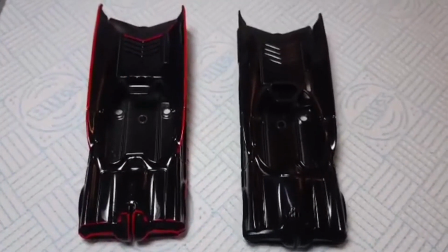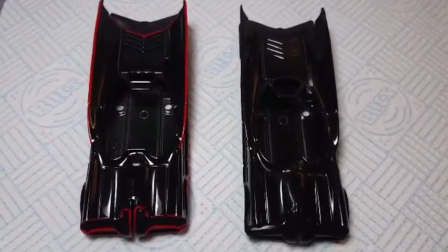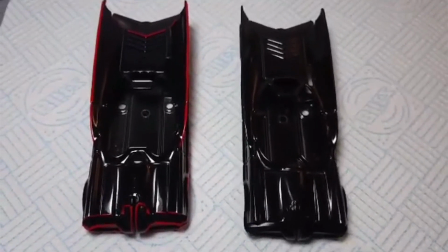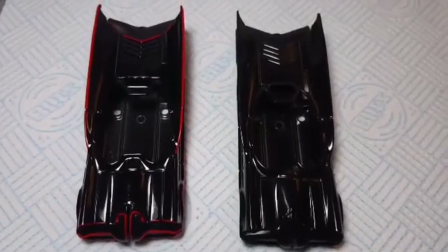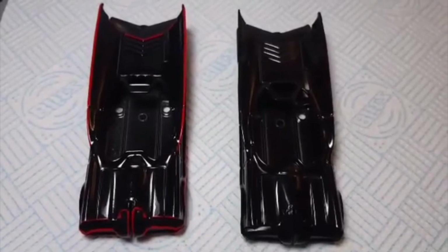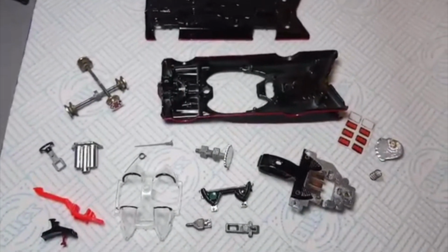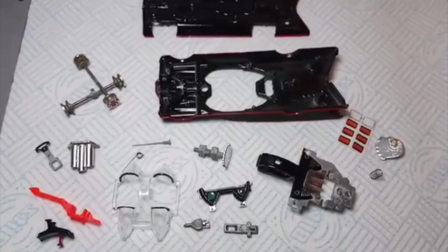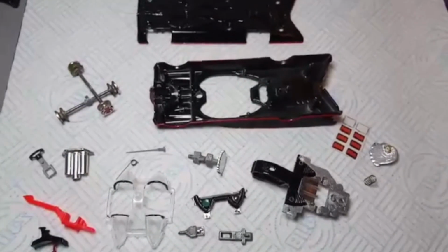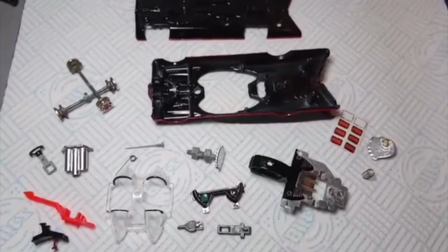Two Corgi Batmobiles, one with the pinstripes and one without. Some people really like them with the pinstripes, others are more purist and they don't like them at all. I like both. The components are ready to assemble, or buy the beacon and the tyres, which are in a different box at the minute. I'll fetch those out shortly, and I will show you how I put a Batmobile together.